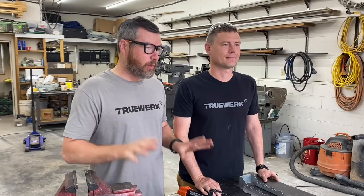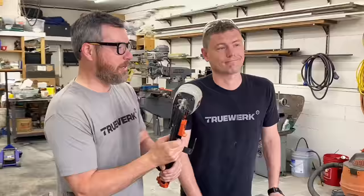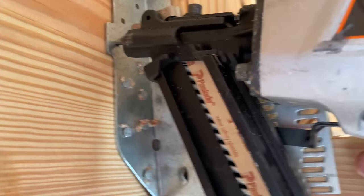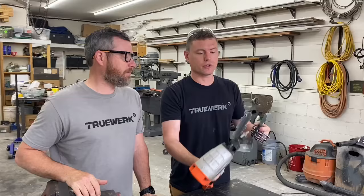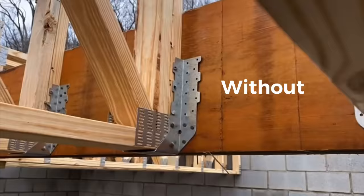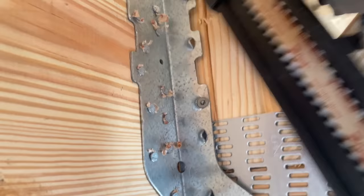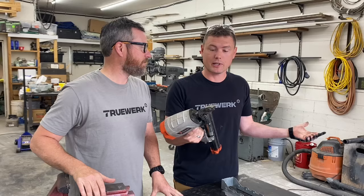First on our list is a positive placement nailer. This is a pneumatic one and it looks like a regular framing nail gun, but it's not. It has a very special talent — it can shoot a nail through a hole that's only an eighth of an inch without hitting the face of the nail plate. You just align the pointed tip up with the hole in the hanger and pull the trigger. It'll shoot the nail right in the hole, and that's the whole positive placement concept. We waited so long because of the $300 price tag, which is about the same as any other quality nail gun.